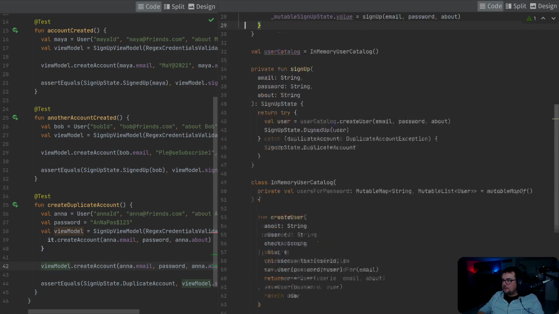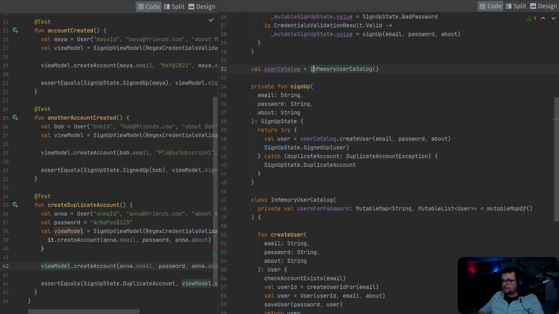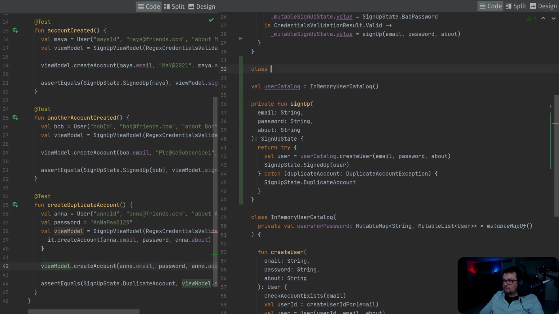Now let's do the same basically for the sign up. I want to have a middle layer that the view model talks to, and that middle layer talks to this in-memory user catalog. The in-memory user catalog is going to be my fake for the tests, and then I'm going to emerge as I go. I'm thinking to emerge an implementation of the user catalog that will be talking to, let's say, my backend later on. But for now, I just have this fake. That's fine. That's my boundary.